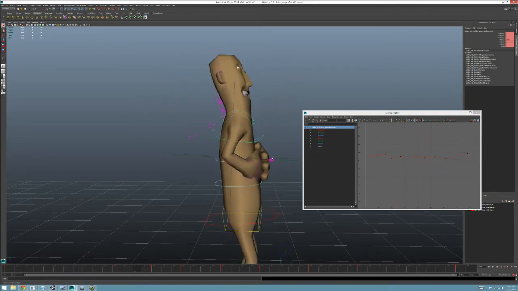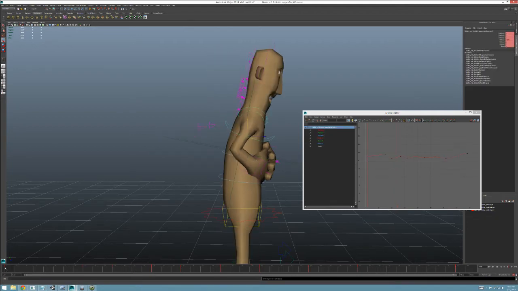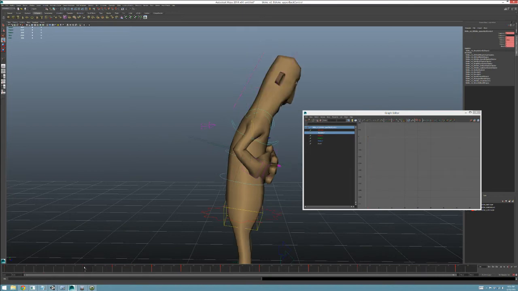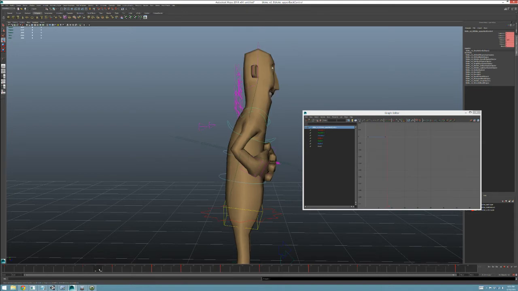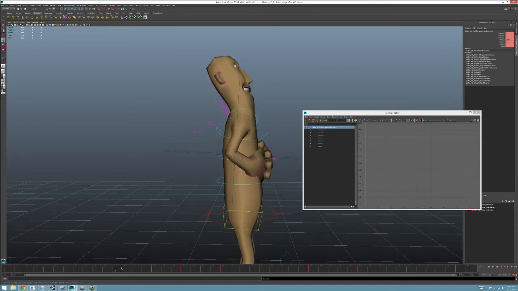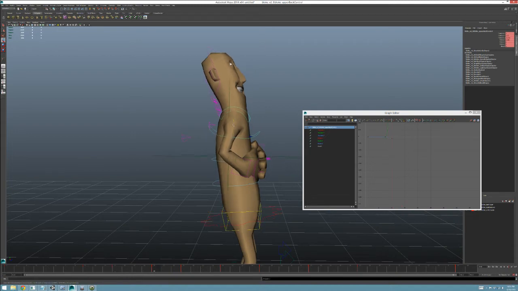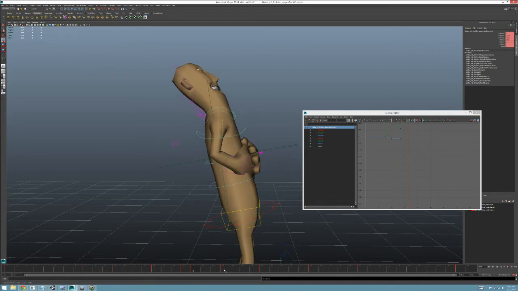Okay. Now what we're going to do is, this has translate, right? Please God, I chose it. Okay, good. Now I'm just going to grab this translate, and I'm going to grab the translate Y here. It's probably going to be too much. Let me just redo it. Same thing though, okay? I'm going to set a key on the translate here, and it's going to be kind of nice and even. But then I'm going to offset it later.